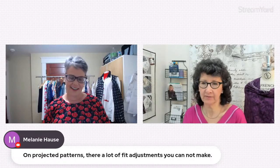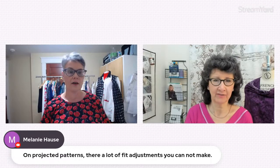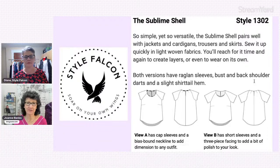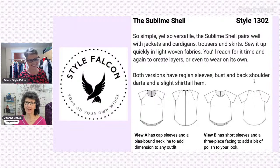So let's bring up that Sublime Shell, shall we? And take a look at that pattern. That is really our main focus today, for Tea and Tutorials. My little play on tea.